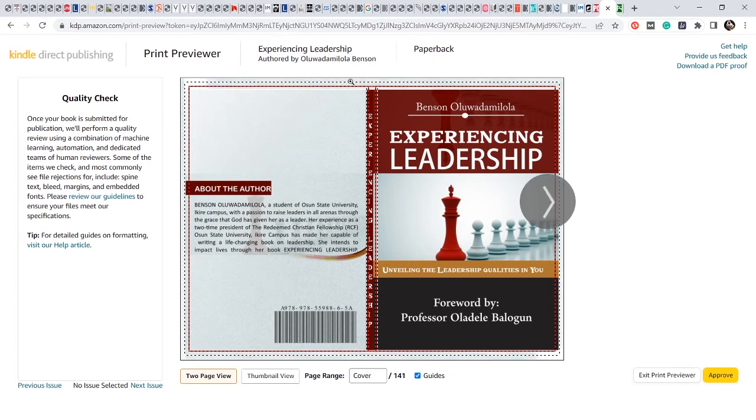I have my book covering the whole of this, so that when they cut it, it will be all right. If there's an error, it's going to show you a triangle here, showing where the error is, so you have to correct it. Because there's no more error message here, I can approve now. Then I approve.